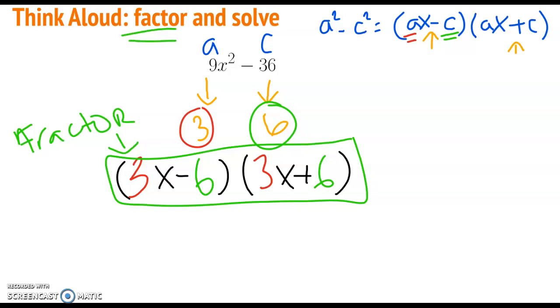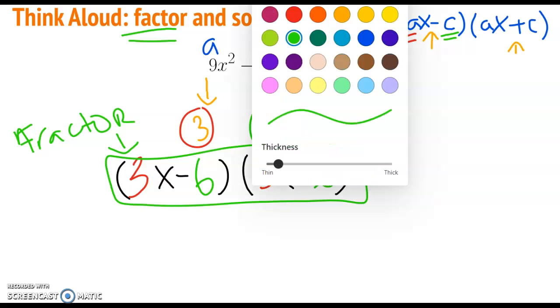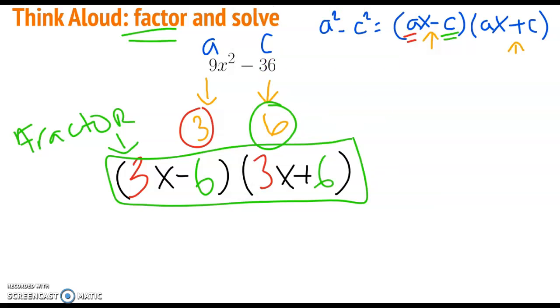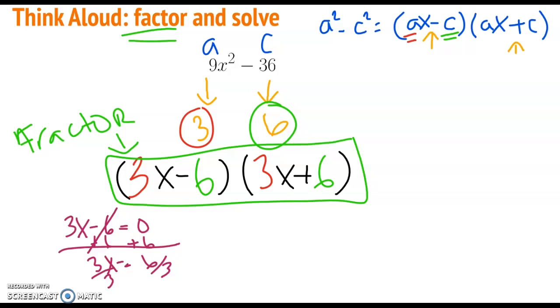If it asks me to solve for it, remember, I'm going to set each parentheses equal to 0. So I'm going to do that first one, and I'm going to solve for 0. I always start with my constant first. That eliminates, I'm left with 3x is equal to a positive 6. To get rid of this 3 in front of it, I will have to divide. That means x is equal to 6 divided by 3, which gives me 2.